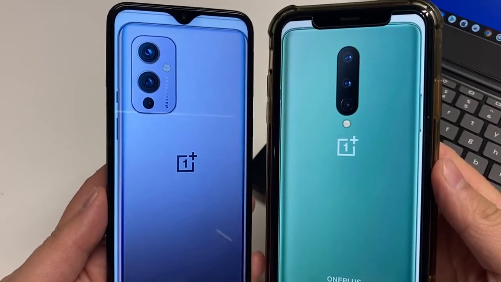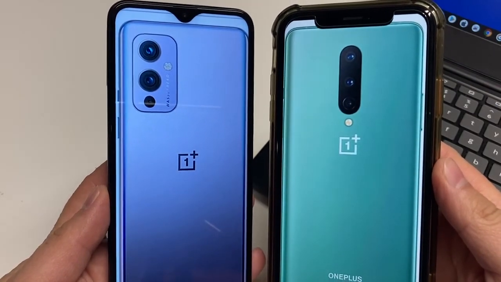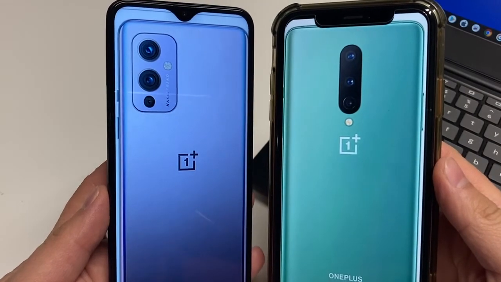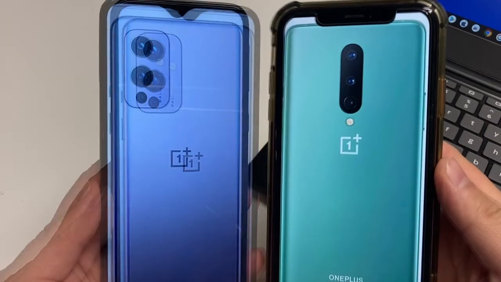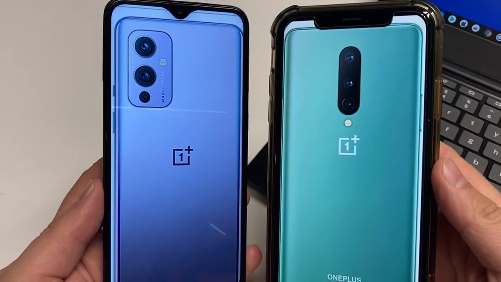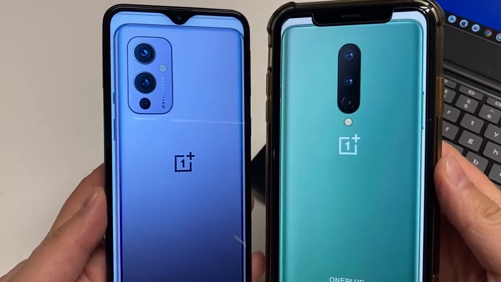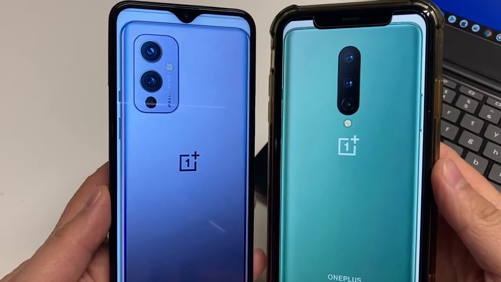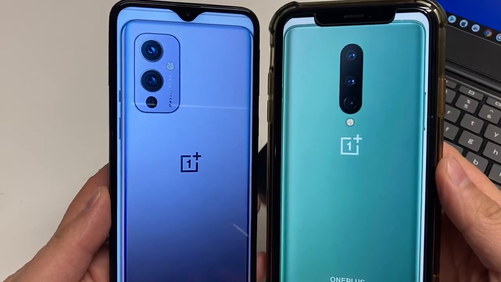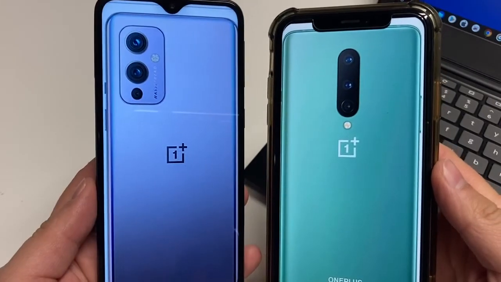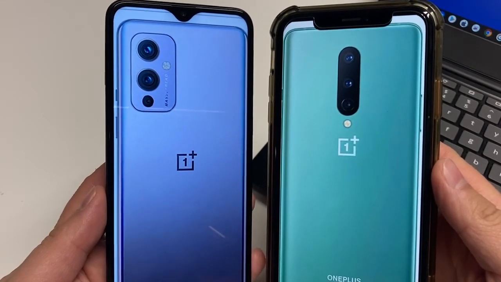These two devices also have stereo speakers, but they do not have headphone jacks. So if you haven't moved on to full wireless, you can't connect it to your physical headphones. You can't connect it to your car via aux cord or a microphone. It's going to be a little bit of a hassle. But if you have fully embraced wireless, the Bluetooth department is pretty good. It has 5.2 on the OnePlus 9, 5.1 Bluetooth on the OnePlus 8. Both of these will connect to your wearables, your smartwatch, your smartband, your wireless headphones, your speakers, and tons of other devices. These devices will work fine with them.